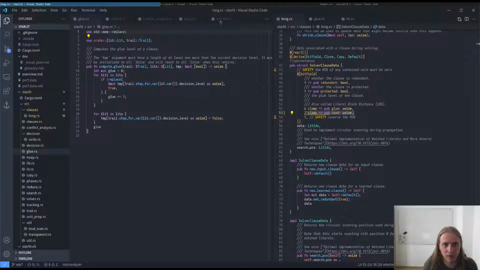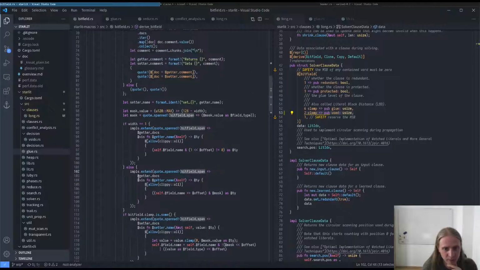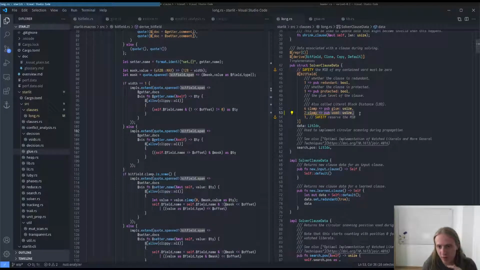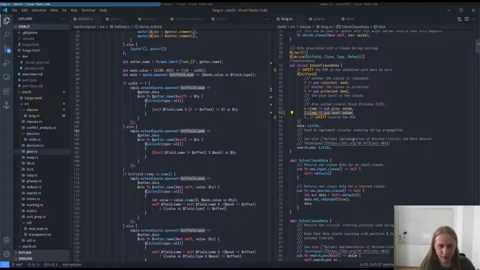So let me actually open that. There's this quote span, and here's, say, bitfield span. That's the source span of this thing. I'm not sure why it doesn't cover all of this. I don't think it's a bug in my code. Also not sure if it's a bug or just a limitation of the way diagnostics and proc macros interact right now.